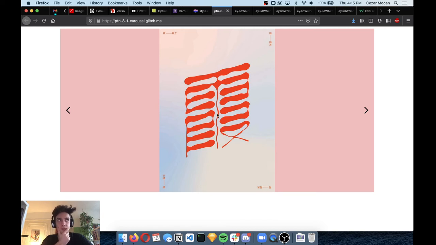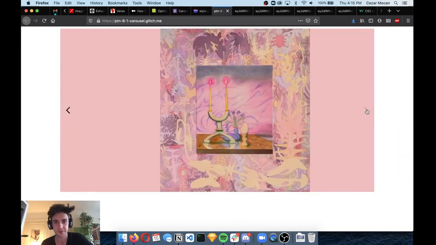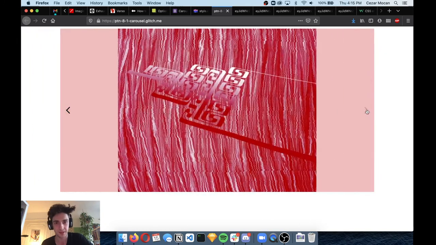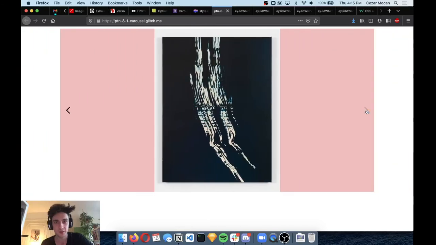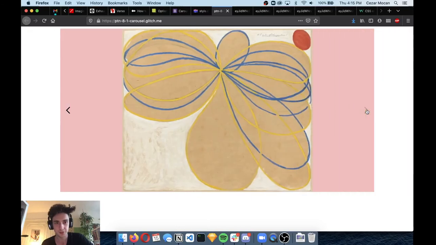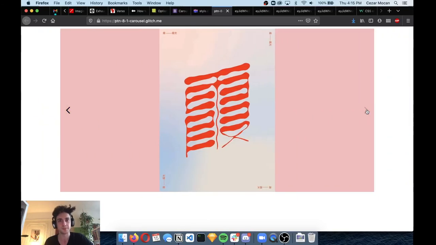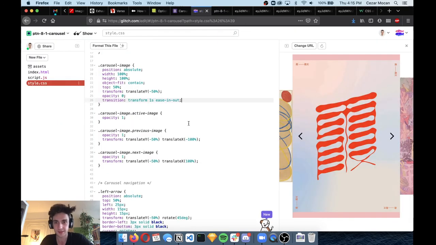However, the previous one is coming back into the viewport, right? So the previous one is coming back at us, which we definitely don't want. Okay, so let's fix that.